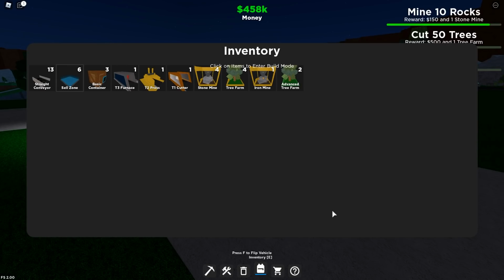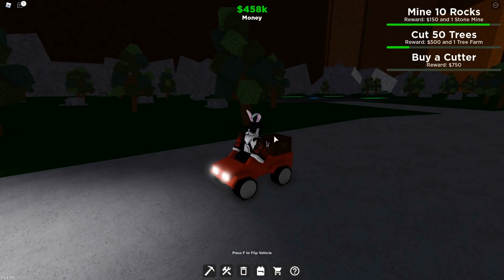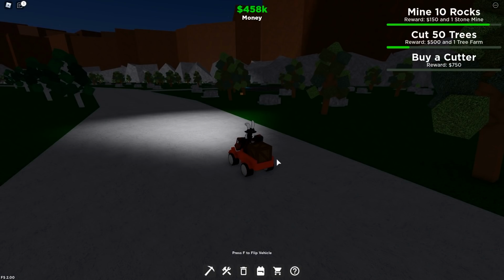And if I go ahead and open up my inventory here, you'll notice that these are a couple of things that I have, which I'll go ahead and place down and we'll build a little bit of something so you can take a look at what I'm talking about. But before we do that, I want to drive around really quick. Yes, there are vehicles in the game. This is basically the cheapest one because like I said, I haven't really played too much, but the vehicles do get a lot bigger with a lot more storage.